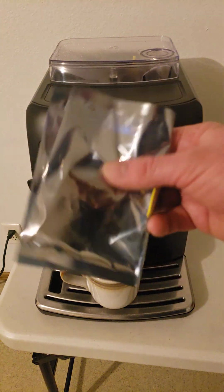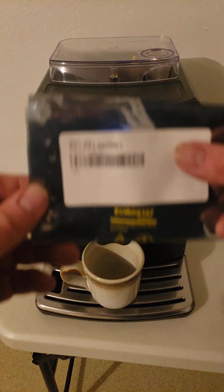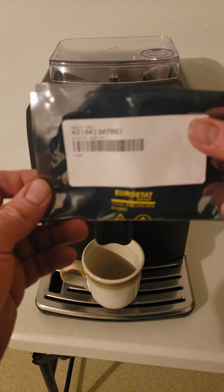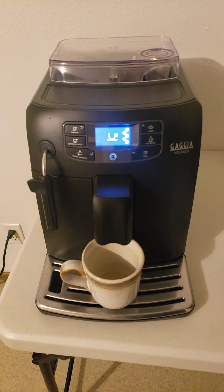It was the display. So if your machine has a blank display, this is a pretty reasonable part to replace. There's the part number if you need that again. And if you hit me up in the comments, I can tell you where you can buy it. It was like 35 bucks. And if you do the work yourself, you're going to save a lot compared to just sending it to a service center. You have a great day.